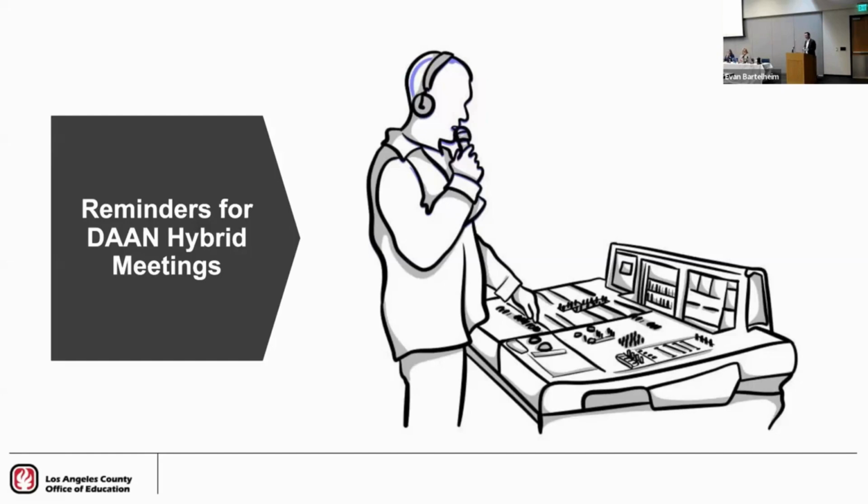For those of you who are online, we are doing something a little different this year with our hybrid meetings. We continue to offer all our DAAN meetings, both online and in person. But we're really going to try to focus the first half in the core presentation about everything everybody needs to know. And then we're going to cut down the Zoom. For those who are in the room, we do an extension activity.